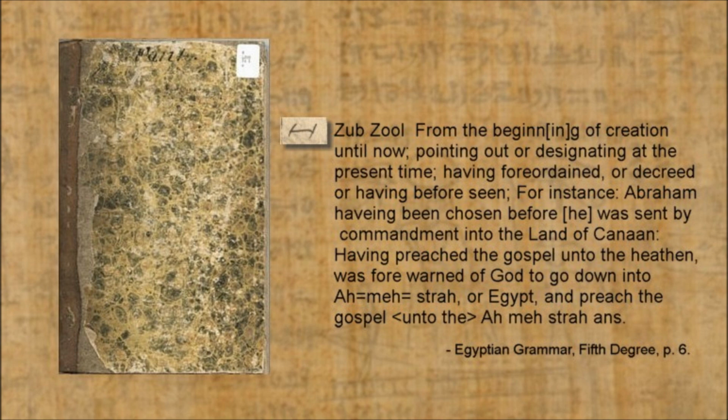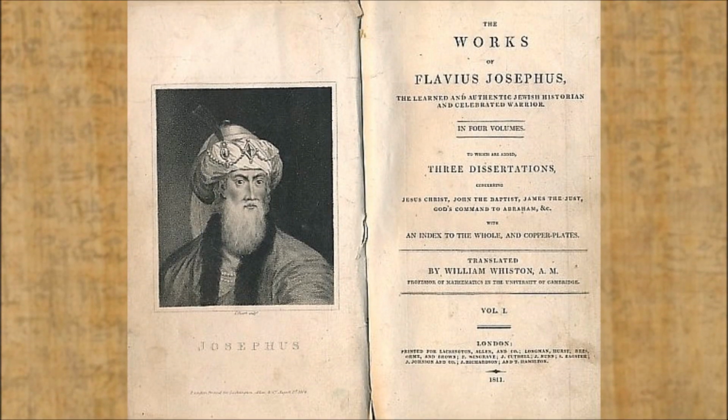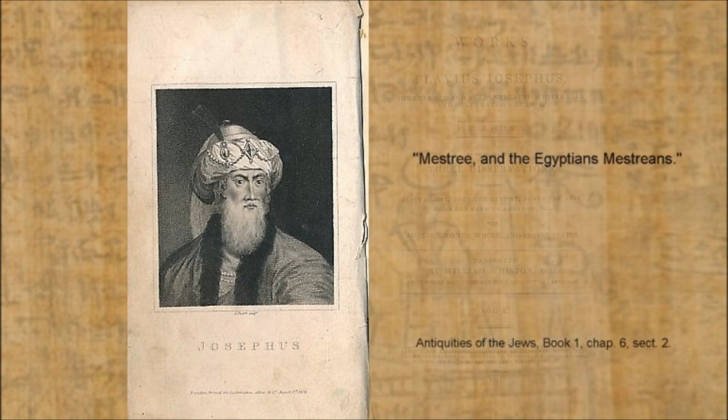Rather than simply reflecting Abraham as one would do in a reverse translation scenario, Joseph Smith reflects another source of inspiration, Josephus, a 1st century CE Roman Jewish historian who was well known to Smith and his contemporaries, who referred to Egypt as Mestra and the Egyptians Mestrians. The prefix simply means God according to the alphabets. Obviously, Joseph Smith was studying Josephus in preparation of a future dictation.